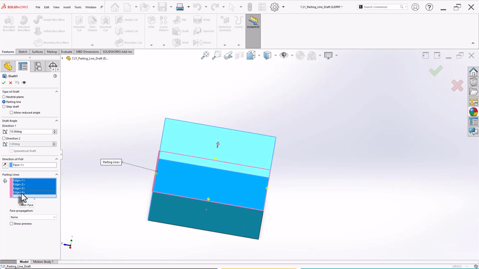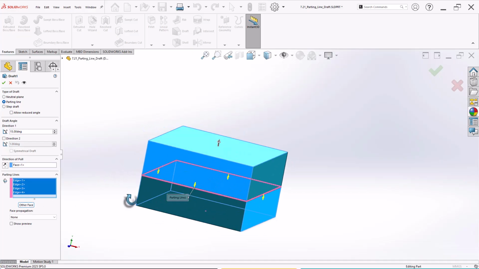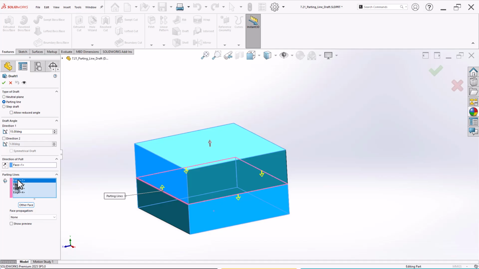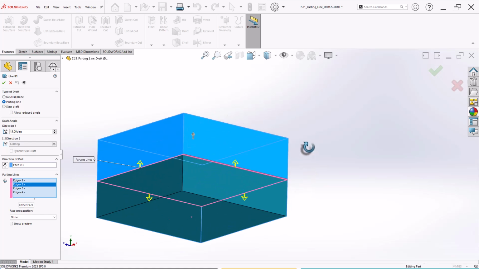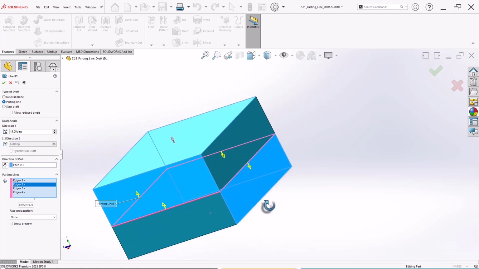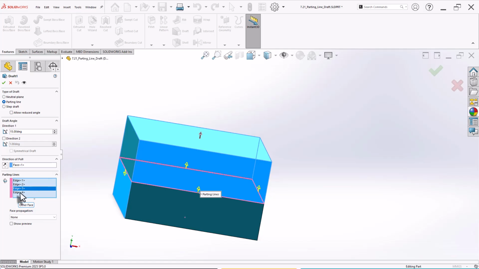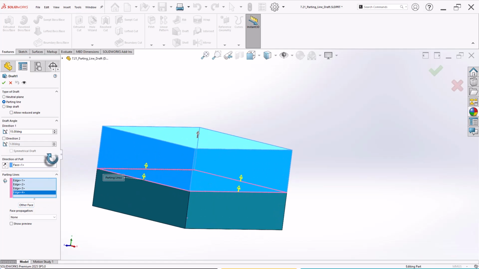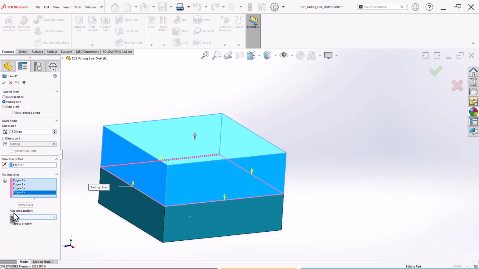Now select all and select other faces. Okay. So this face is reversed, so let's make it along with the other faces. Okay, so all are in one direction. Now similarly to that, we have along the tangent propagations.